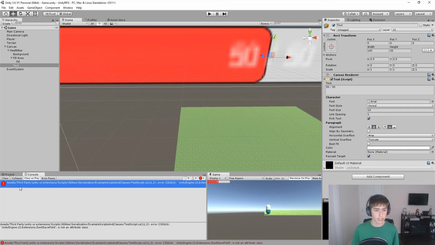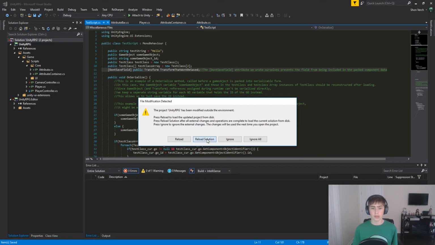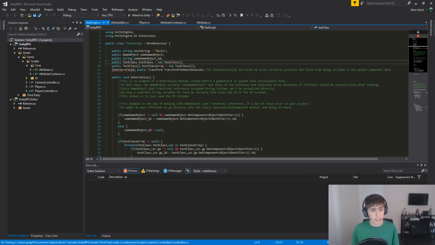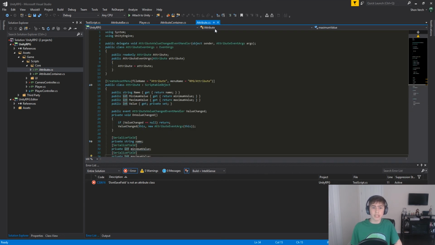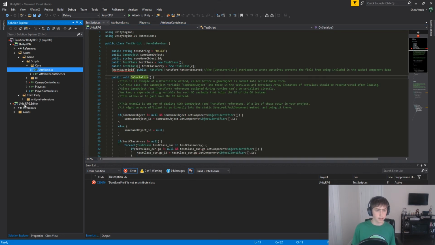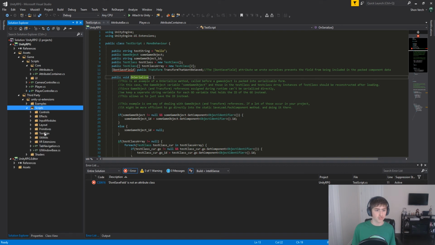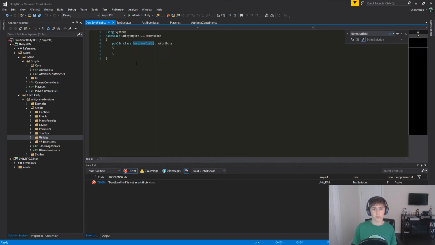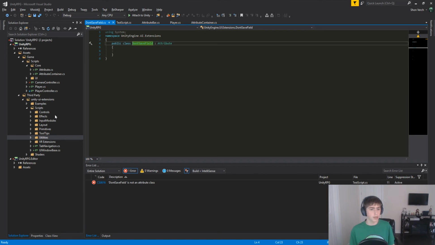The next thing is you're going to see an error here. Just double-click and go into the file where the error was, and you'll notice it says, don't save field is not an attribute. The problem is we have made our own class called attribute. So it thinks this class, don't save field, is in... not sure even where it is. We can find it. Don't save field. There it is.